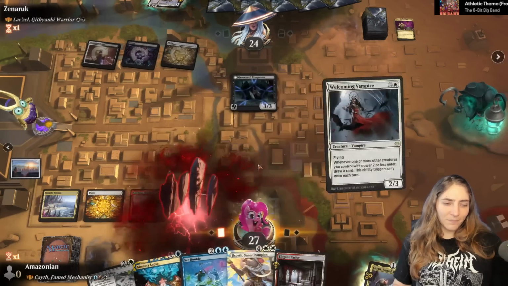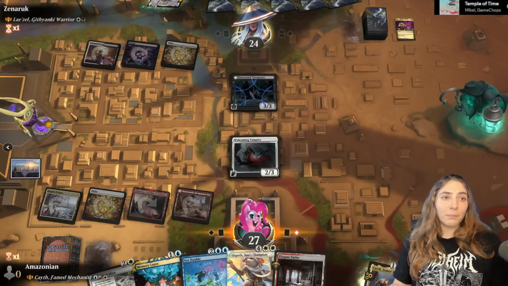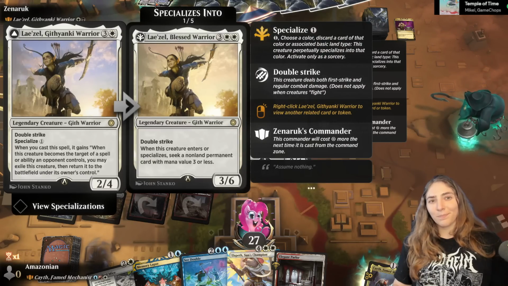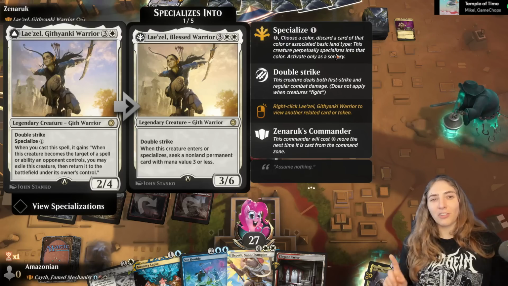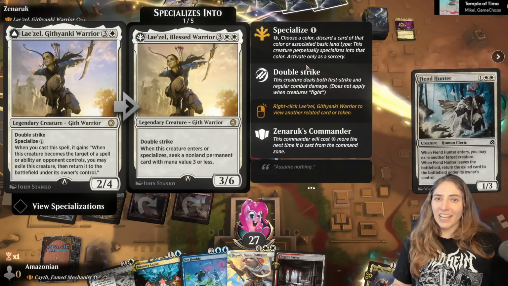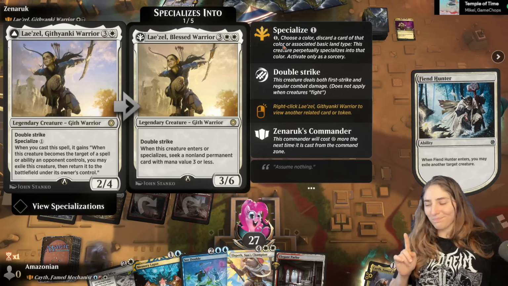So I should tell you guys something kind of unfortunate about making copies of Lae'zel. If you make a copy of Lae'zel while she's on the stack, I can never specialize her. Because for some reason, specialize does not work on tokens. It has to be a non-token creature in order to specialize. It is not listed anywhere here that that is a thing. But it is true.